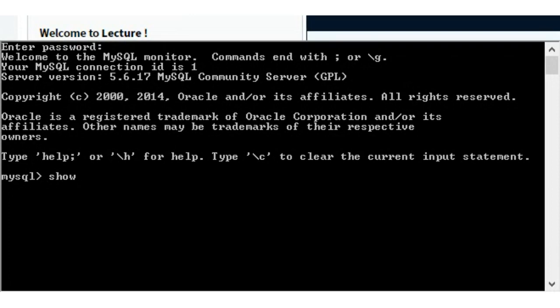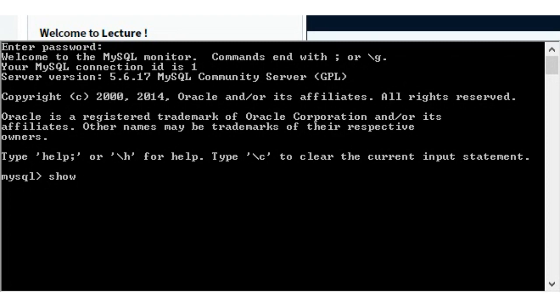These are for free software. The other items are not really important, but this is what we'll call the client. We can call this the MySQL client.